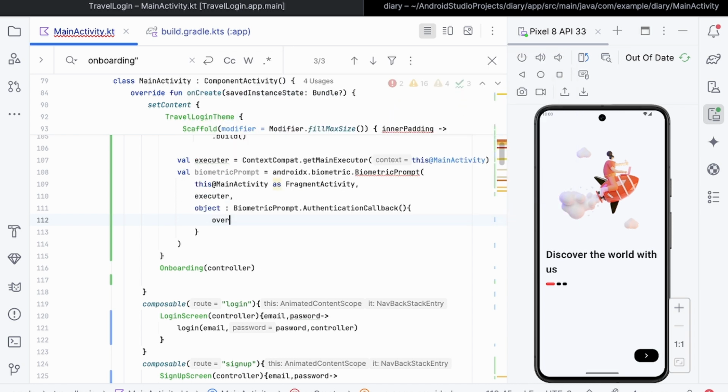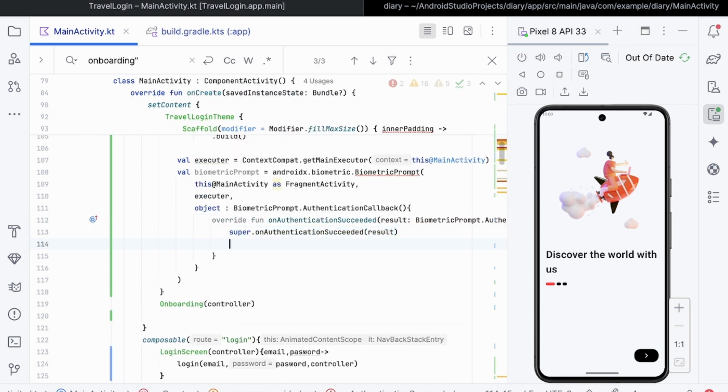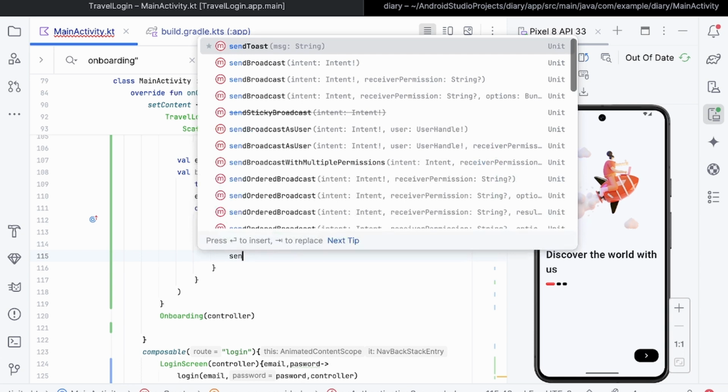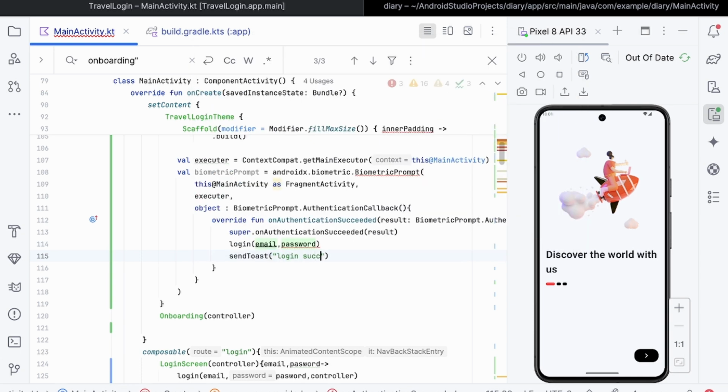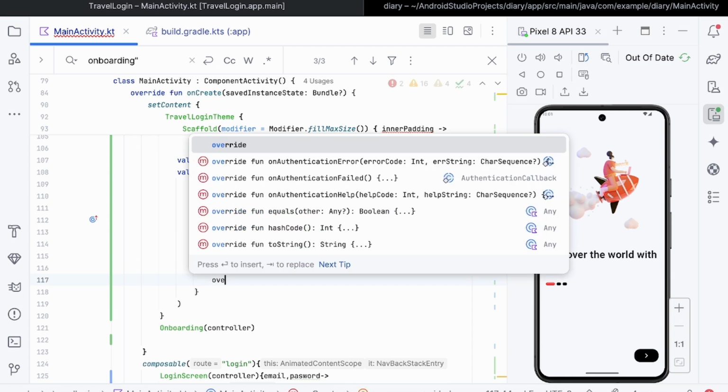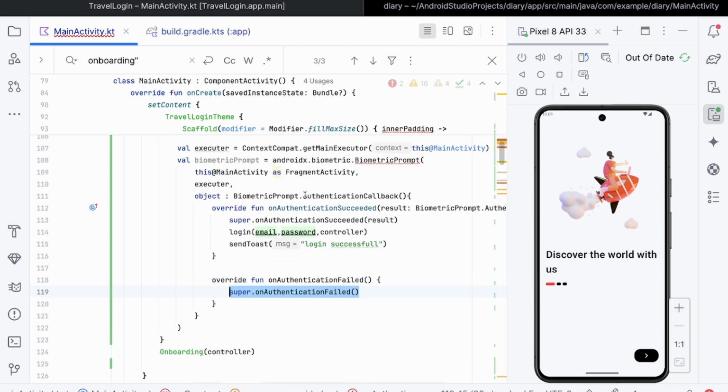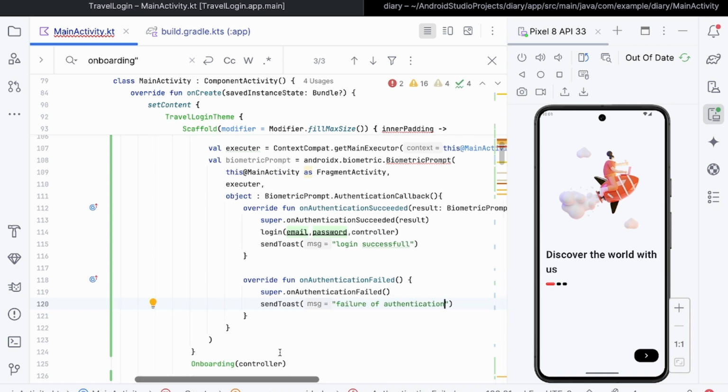If authentication succeeded, then I am just going to log in and show a toast like login successful. Pass the controller here. If it fails, override authentication failed, then that also we need to show, like failure of authentication, and we fall back to the screen.